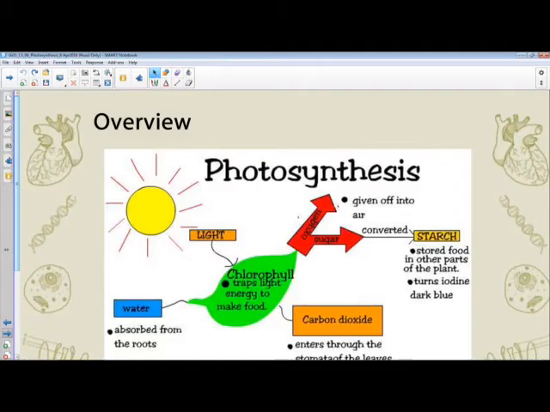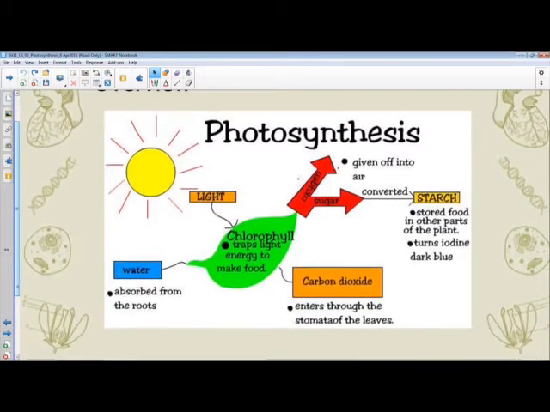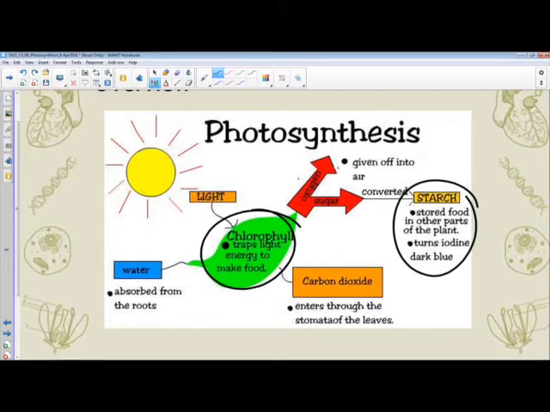So guys, we're having a very quick overview of photosynthesis. Essentially, if you recollect from grade 8 and 9, photosynthesis is a physiological process that occurs in plants. What do we mean by that? We mean that it's a process in which the plant is able to produce what we actually need for our existence, starch, which is a kind of carbohydrate. What we're interested in today is how photosynthesis occurs in the leaf and what is actually required for the process of photosynthesis to produce what we actually need at the end, starch or glucose.